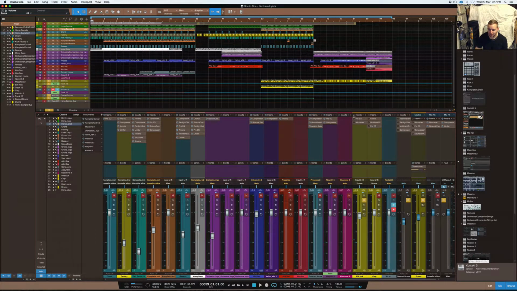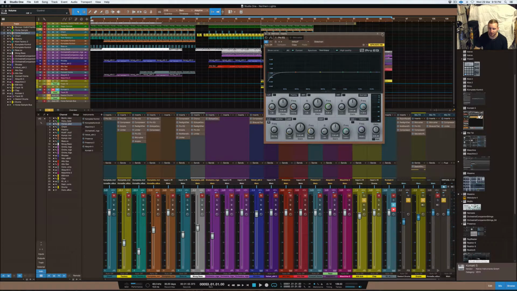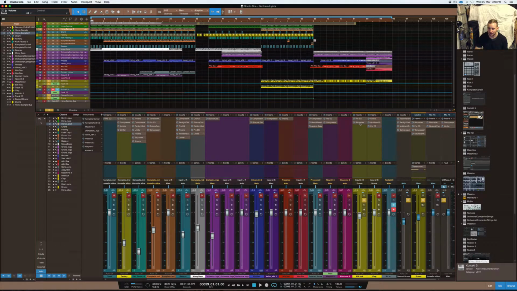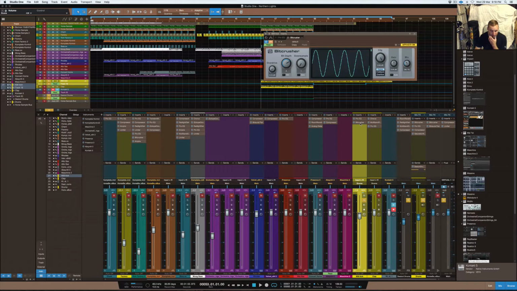Okay, the first thing I did was I'll add these plugins back on and show you them in order. So EQ, I just got rid of that low end stuff, don't need that. This is the Bitcrush that I was focusing on the most, because this gives you that distorted kind of sound that a Bitcrush gives you. Bitcrushes are fantastic for unique sounds. Obviously it downsamples slightly and it gives you a bit depth of 8. This is the bit depth that I used. And the overdrive function here is the thing that creates the distortion the most in this plugin, because you drive it and it gives that distortion.